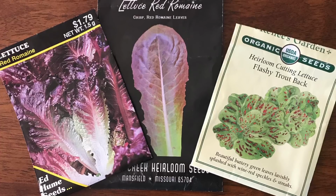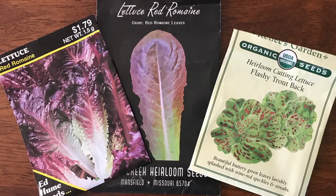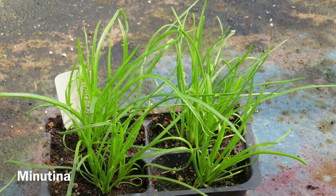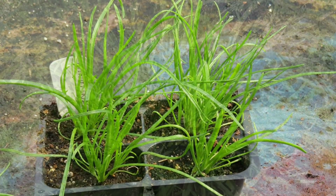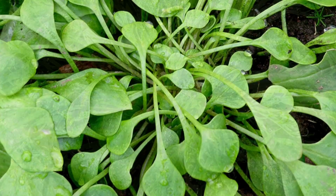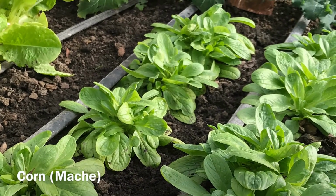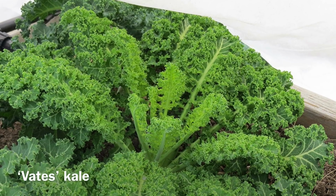I also planted a couple of types of lettuce, which you wouldn't think would be hardy enough, but they did really well. Another really tough salad green is Minutina. Here's what it looks like. All of these greens are very tasty, and it's always a good idea to try new things, right? And here's what Claytonia or miner's lettuce looks like, corn salad or Mache, and Vates kale.